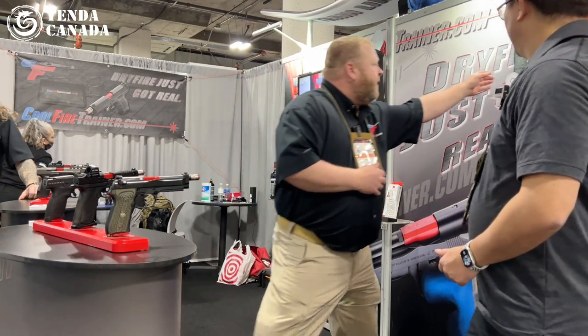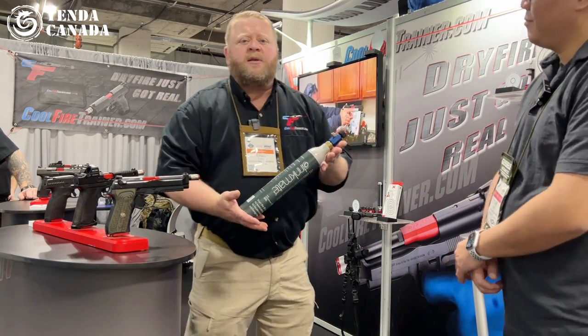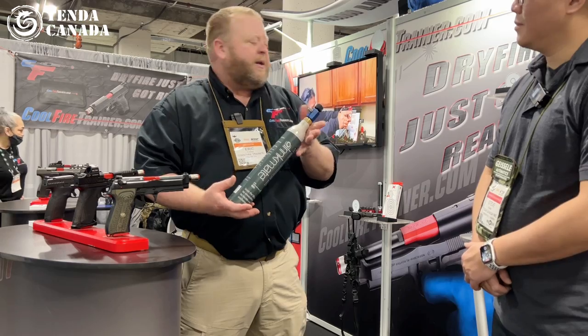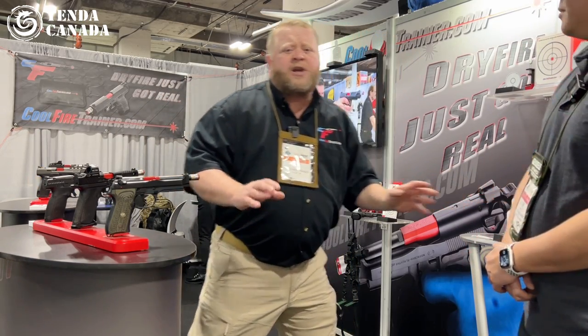We have multiple CO2 options available for filling. SodaStream's extremely popular. You can get the SodaStream canisters just like this at many retail locations. That's going to allow you to keep a ready CO2 source that will allow you to train for a fraction of the cost of live ammunition.